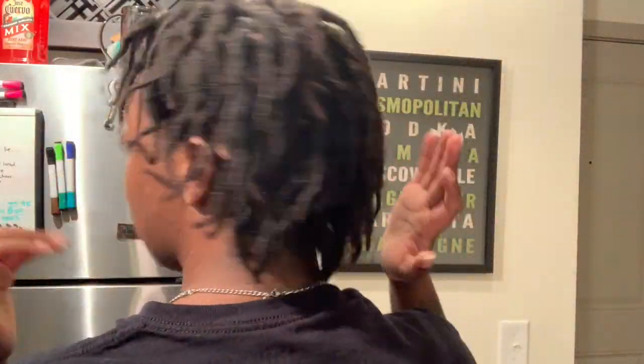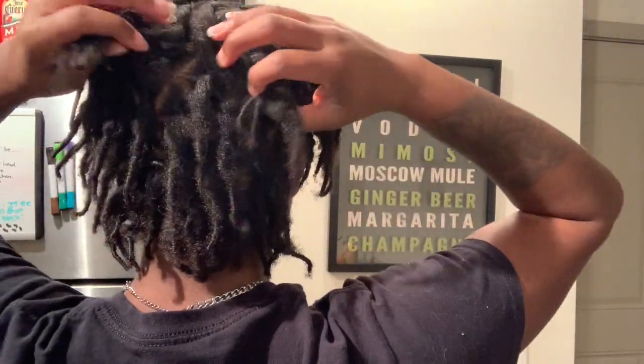But see, here's the back. The back is budding. Oh, honey, I'm gonna have some successful locks. So, this is what the back is looking like.